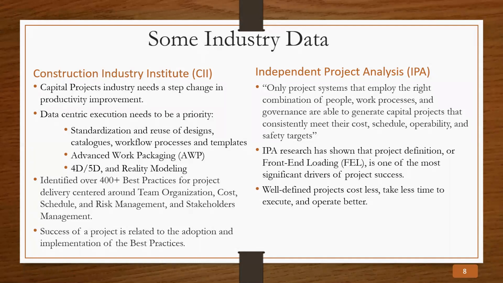CII and others have also identified over 400 best practices for projects. These best practices are centered mainly around team organization, cost and schedule management, risk management, as well as stakeholder management. They have also found in their studies that the success of any project is related to the adoption and implementation of these best practices. One of our aims today is to show you how the use of 4D modeling will help you along with some of these best practices.